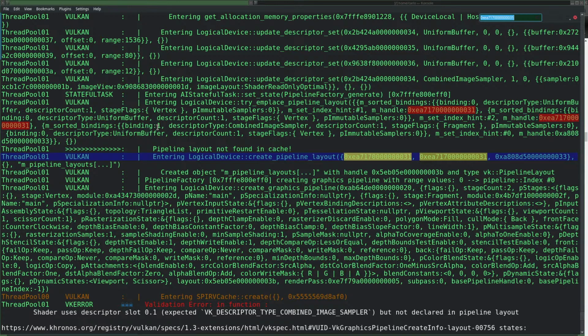Well, something went wrong because this looks good. I'm having here an element with the sorted bindings containing a binding 1 for texture for a fragment shader that I think has the set index hint 0.